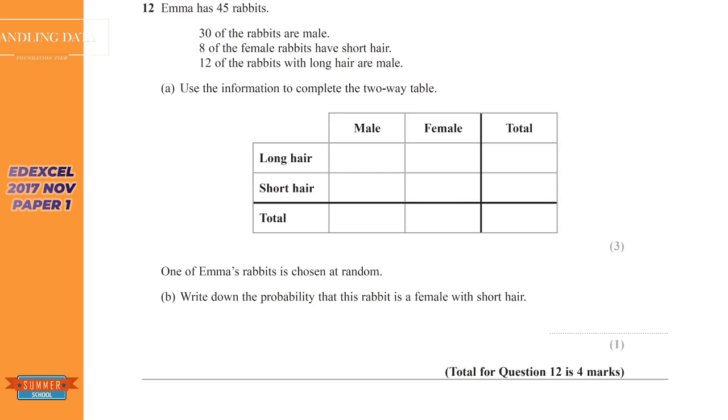Next up, Edexcel bring us a beautiful two-way table question. I quite like two-way tables. They're kind of like puzzles you find in newspapers where you've got to kind of investigate your way around and find the missing numbers. It's like a Sudoku puzzle or something like that. However, you'll need to know this to pass your GCSE, which is probably why you're doing these puzzles. So we just go through the information in the description one by one and fill it into the table. It's as simple as that. So the first thing I'm going to notice is, actually we can say that this bit here, 45 rabbits. So 45 rabbits means that the total of everything is going to be 45. And that's a nice way to get started.